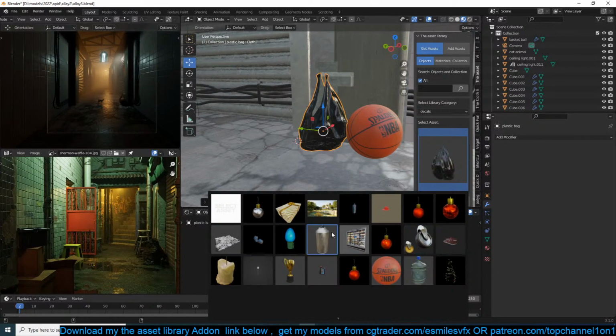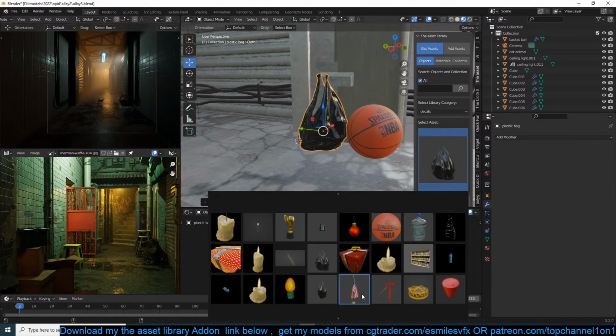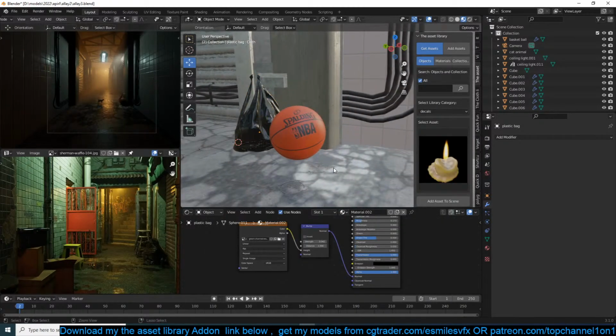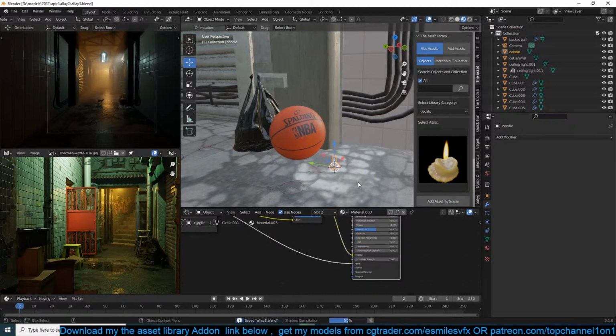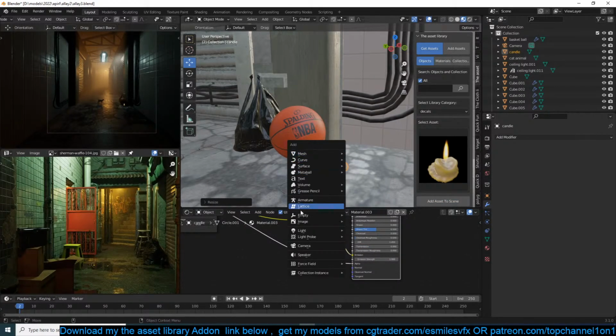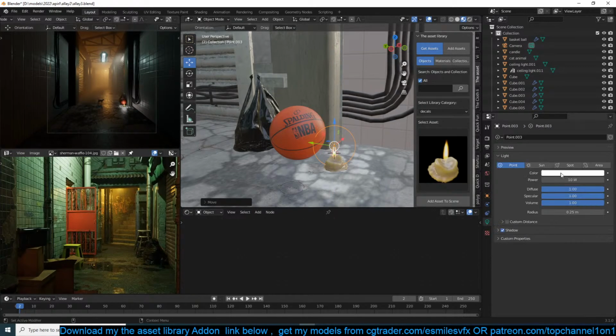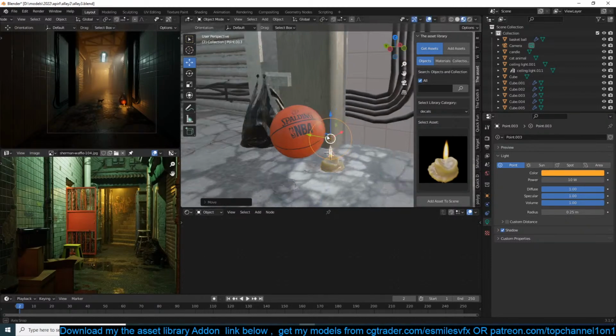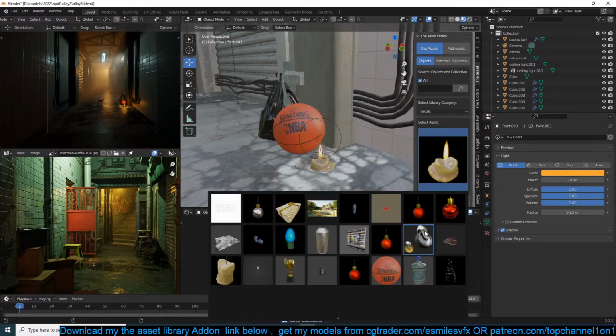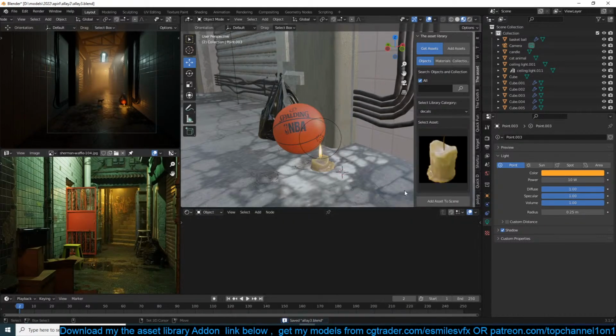Okay, I wanted to add some kind of a memorial something here. Maybe the cat is mourning their owner. Like, we want several candles here.